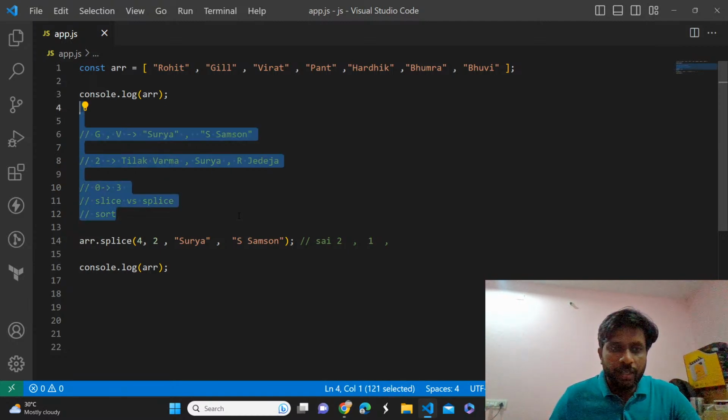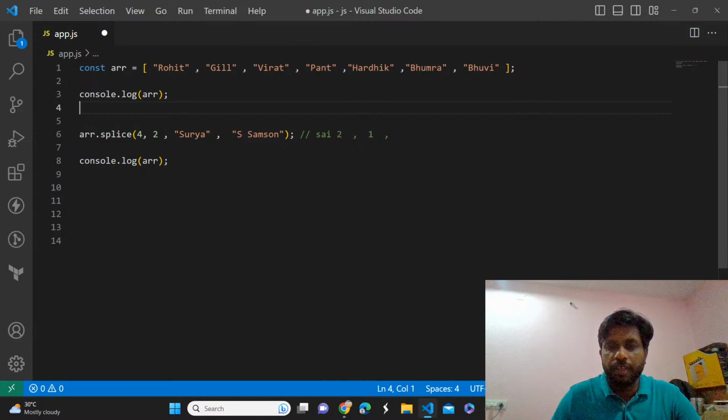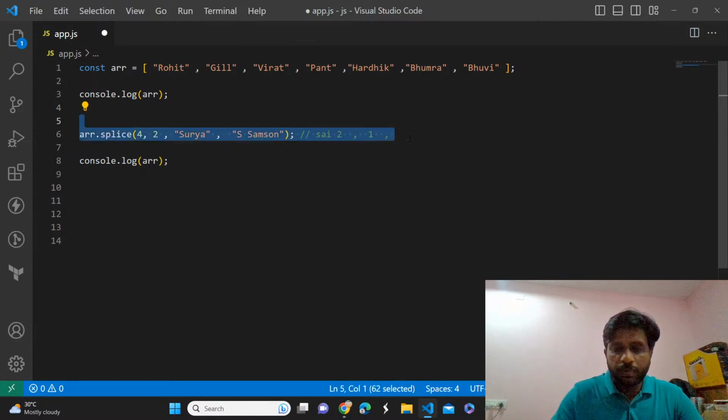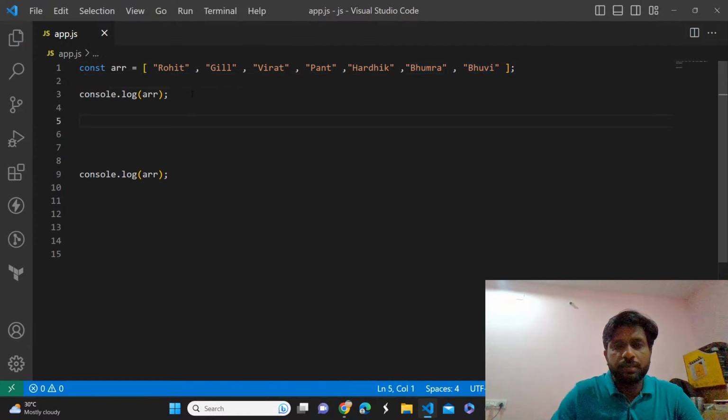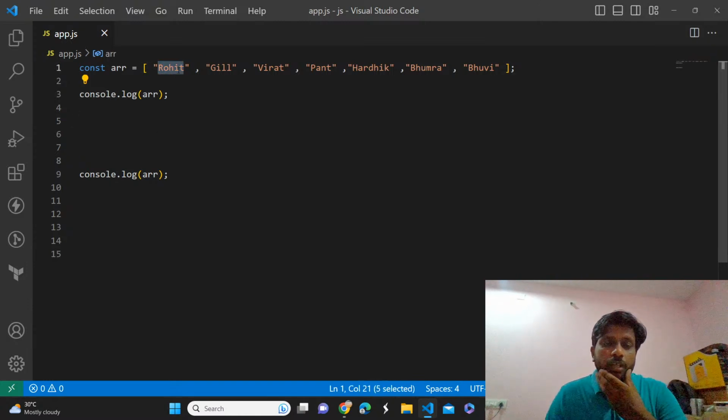I will tell you one simple example so that we can understand. Here we have Rohit, Gill, Virat, Pant, Hardik, Bumrah and Bhuvi. I want to get the top order batsmen. Who are the top order batsmen in this array?